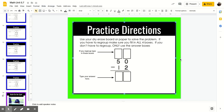You'll need a dry erase board and a marker and an eraser, or at least a paper and pencil to do some of your work on. I'll do some of my work right here on the screen so you can see it, but you're going to want to be able to write on something as you do these problems. And this is just going to be practicing stack and subtract. Okay, use your dry erase board or paper to solve the problems.